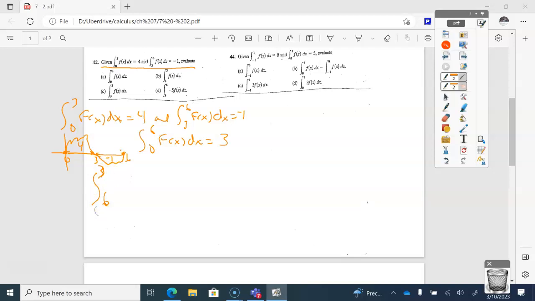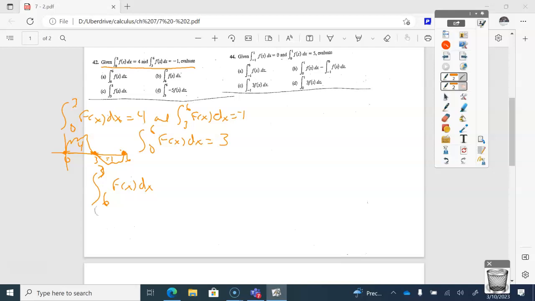Well, because when we do 0 to 3, we're saying starting here, going to here. Well, what happens when I go starting from 6 to 3? I'm doing it backwards, right? And that's a little weird. But if you think about it for a half second, let's go back to our analogy of the water in the tub. If I've got water in my tub, from 0 to 3, 4 cubic feet of water is in my tub. Then from 3 to 6, somehow I've drained some, right? And so my total was 3 from 0 to 6. That's our story for this.